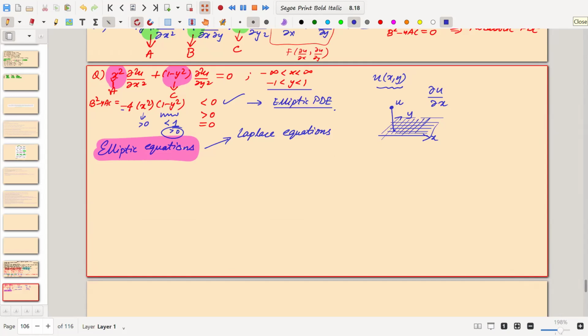But you are telling that x will be constant. If x is constant, will you have this plane? I am asking a simple question. No, you will have a straight line. x is constant means you will have this only, no? You will not have a plane. If you don't have a plane, you don't have a y. y will also be a line. What is the meaning of it?